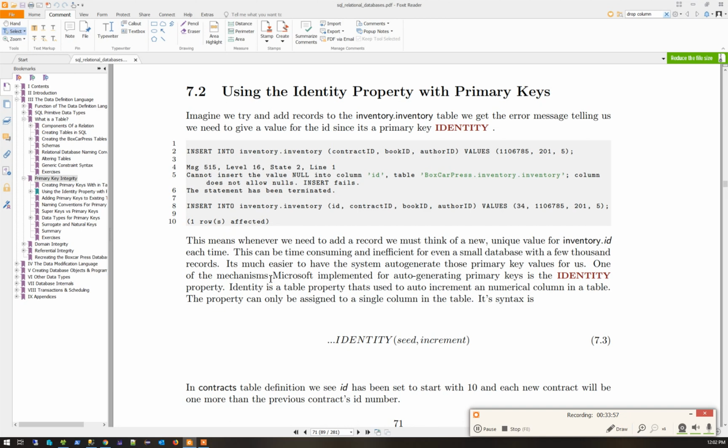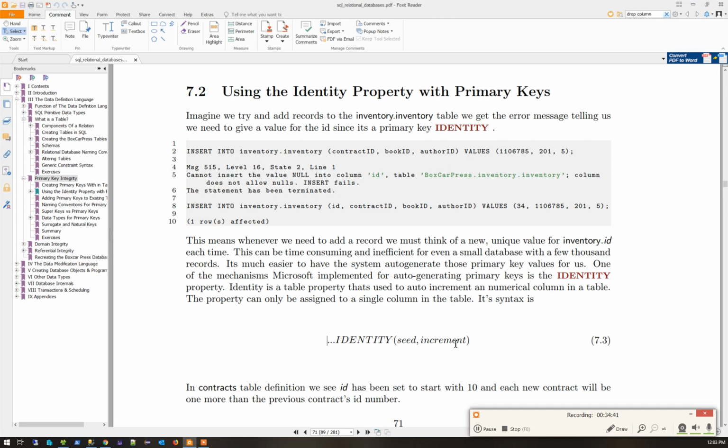And how does it work? Again, you see that this is the syntax for it. Dot dot means you don't write identity by itself. It has to be included with something, generally with a column. You apply identity to a column, and you'll have a seed, what you'll start with, and what you'll increment by. Something else about identity property is you cannot put the identity property on a column that already exists. It has to be a new column. So if you want to use identity, you might have to drop a column and add it back.